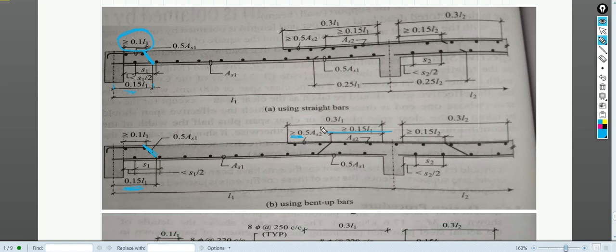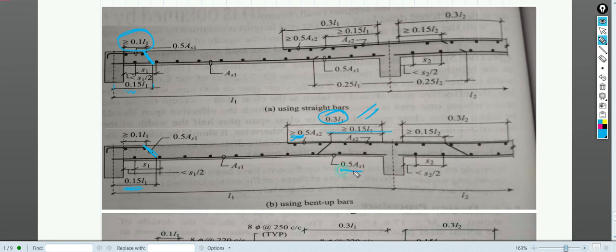Half of the steel that is provided for hogging should be provided up to a distance of 0.3 L1, that is half of Ast2. This is for the hogging moment. Whatever steel you have got for the hogging moment, up to a length of 0.15 L1, whatever spacing you have provided is all along, but half of that steel, as an alternate bar, should be extended to a distance of 0.3 L1. So all the bars will be extended to 0.15 L1, but half of the bars, the alternate bars, you have to extend beyond 0.15 L1 to 0.3 L1. Similarly on the other side also.